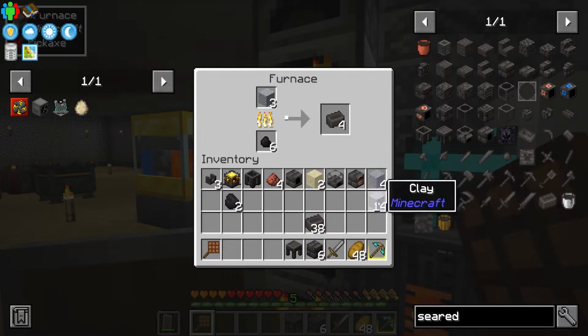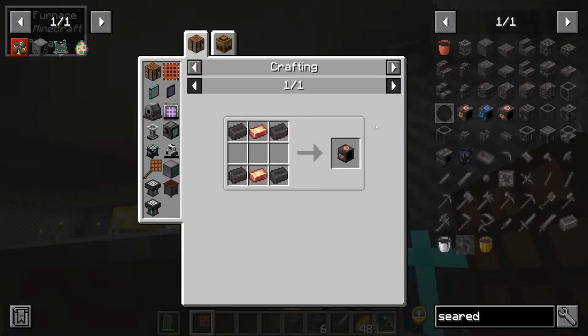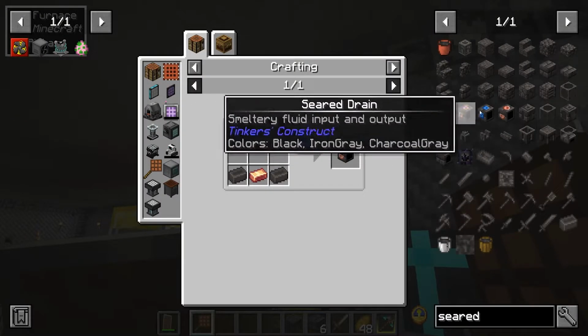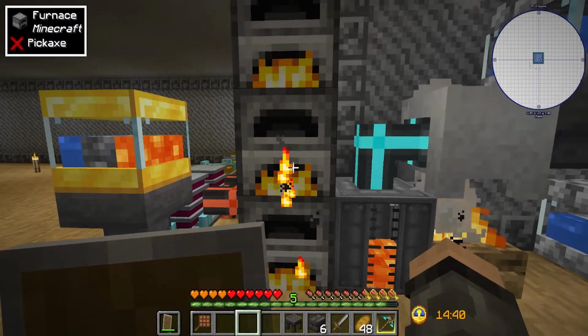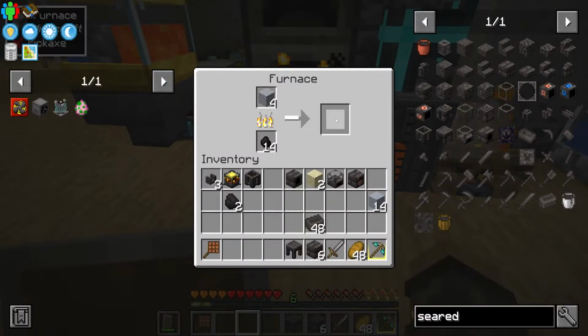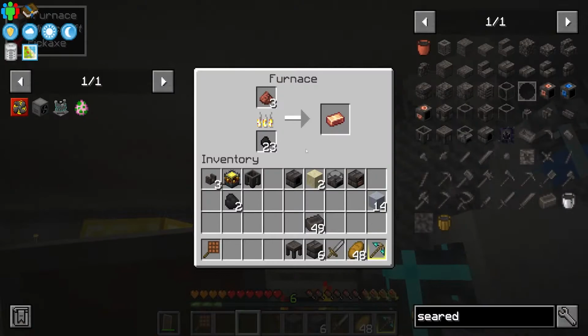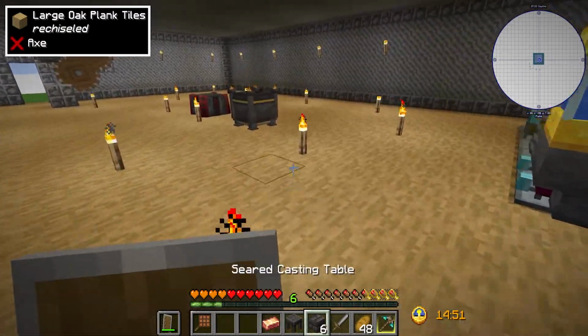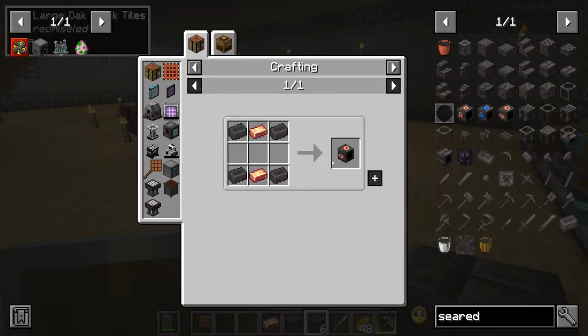Go ahead and pull that out. We'll put it right there. And I will get 2 more of those running. Drain. Go ahead and get all 4. I know it's 4, correct? Yeah.